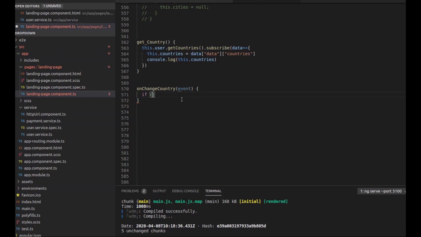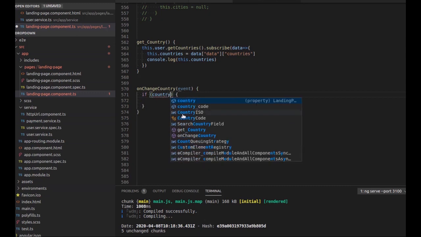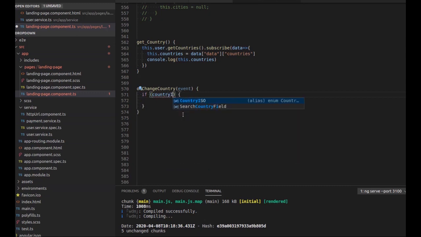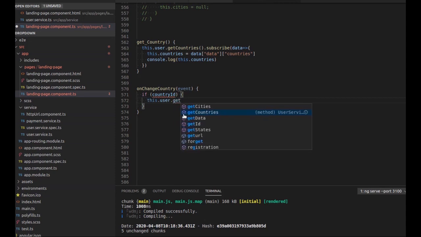We need to pass the condition for getting the ID inside that if condition: if country ID. So we are going to get the ID, and according to the ID we are getting the list of the states from the countries list.